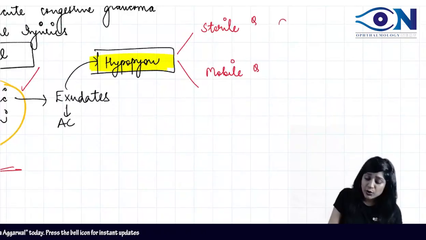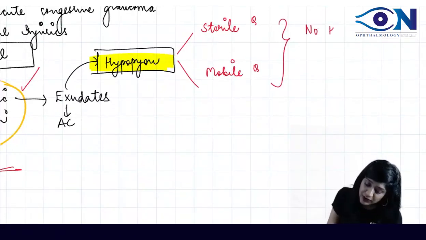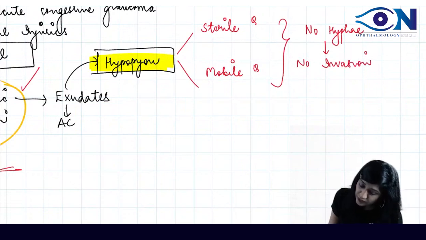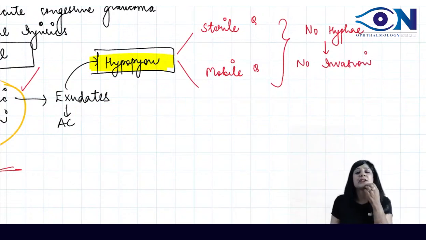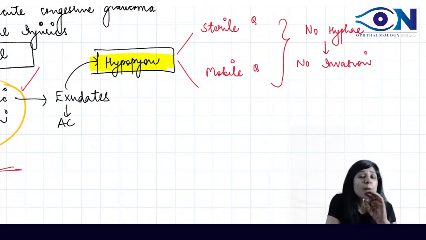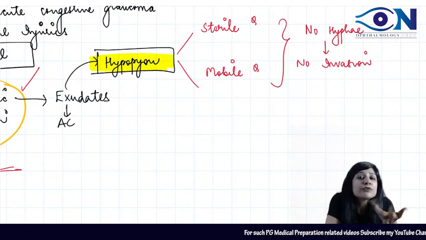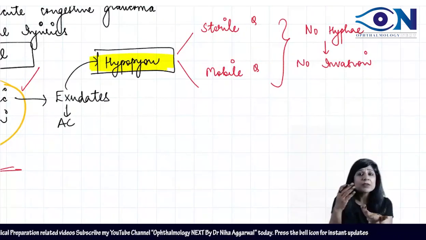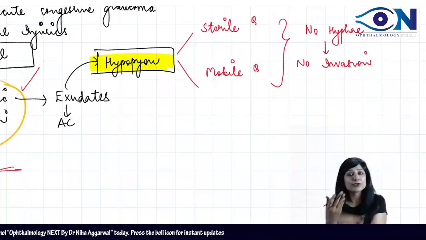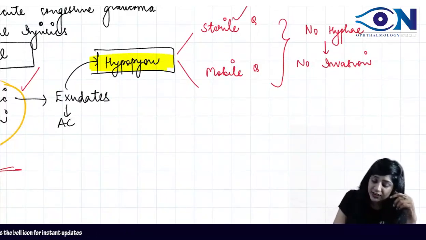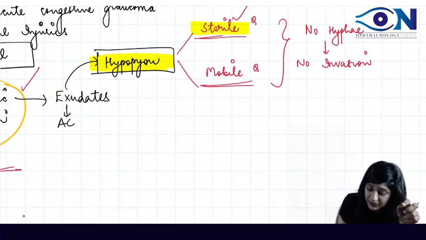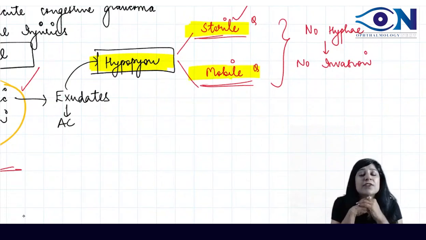Now these are the two important characteristics that we are going to have in cases of bacterial ulcer, because they have no hyphae. Because they have no hyphae, therefore no invasion. So they are not penetrating deep inside. Therefore, it is not fixed. And it is sterile also, because the exudates are there. These are the lymphocytes, but the bacteria are not going. So it is sterile. And because there is no invasion, it is mobile. So always remember that the bacterial hypopyons are always sterile and always mobile.